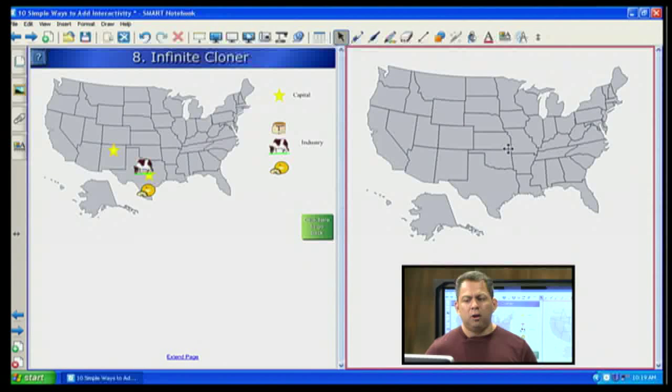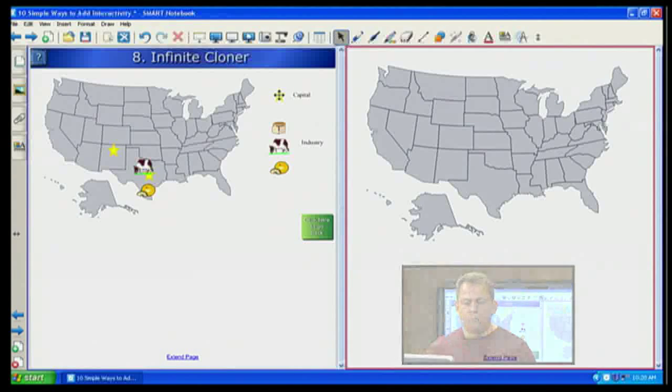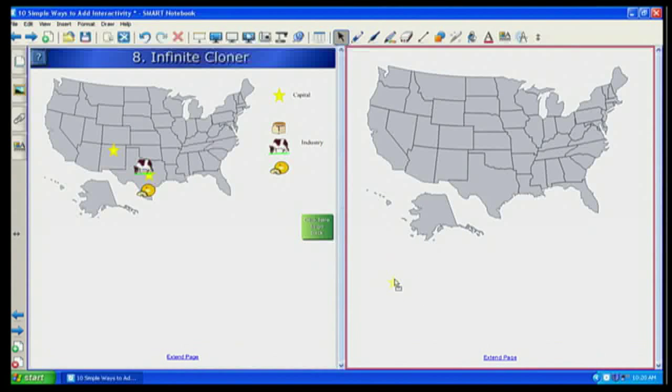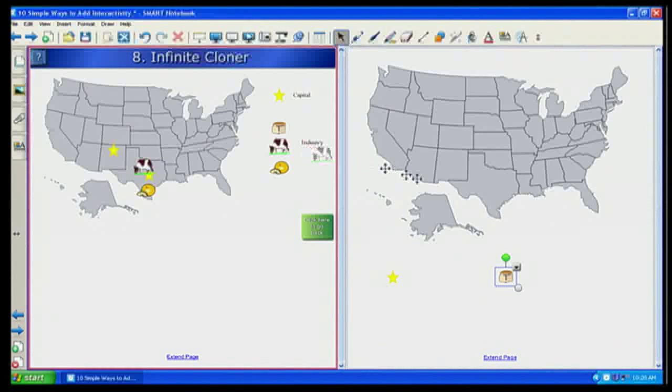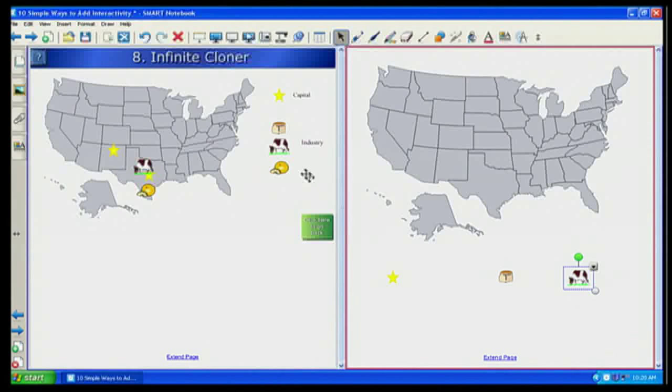So my next thing is now to go and add my different objects, such as the star, the bread, the cow, and the actual citrus fruit, the actual orange. Now again, I could go up here to my gallery and pull those out from there, but what I want to go ahead and do is just take the ones that I already have on my slide. For instance, the one with the star, I'm just going to simply click and drag and place that onto my other page. So I'm going to go and repeat that process. I'm just going to drag the bread over. I'm going to drag the cow over, and I'm going to go ahead and drag the actual citrus fruit.